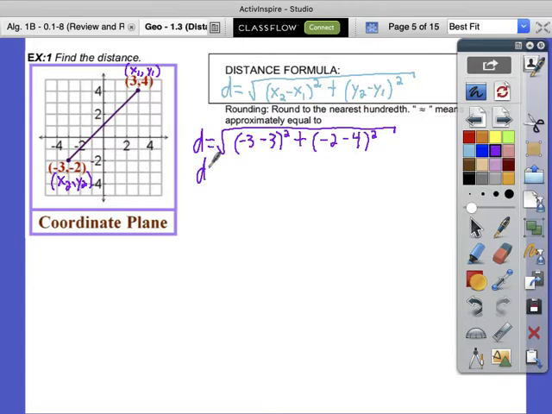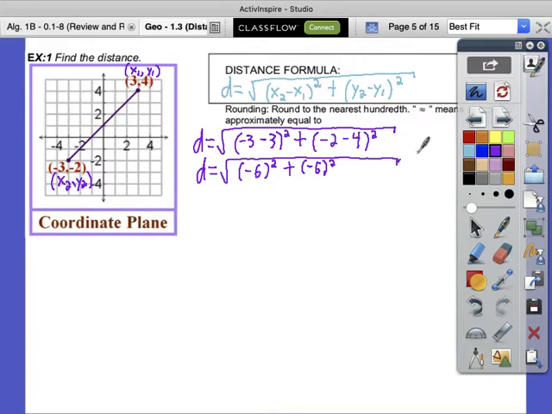Okay, cool beans. So now we're going to go through our math. So according to order of operations, what comes first before everything else? Parentheses. So do we have some things in parentheses here? Yeah. So what's -3 minus 3? -6. Very good. It becomes more negative. So we have -6, and it's still being squared. Can we also do this set of parentheses? Sure, they're separate. What's -2 minus 4? -6. That's being squared as well.